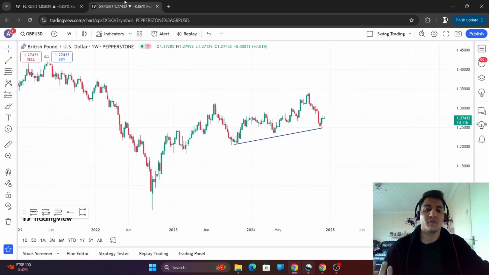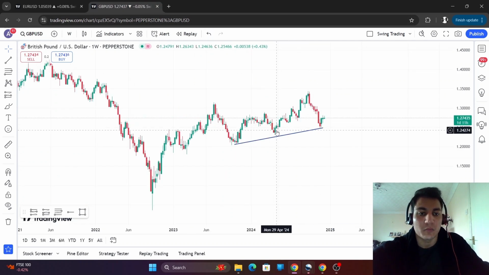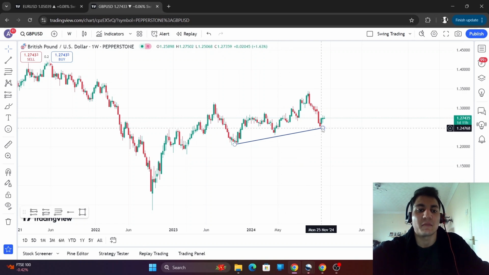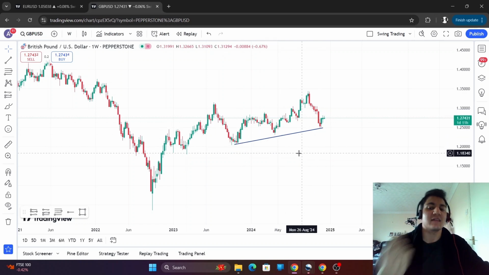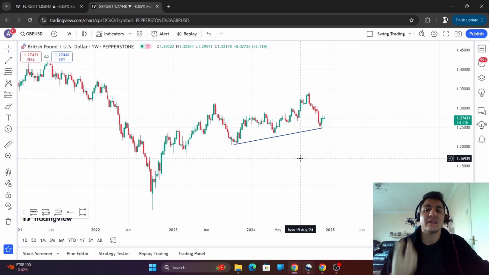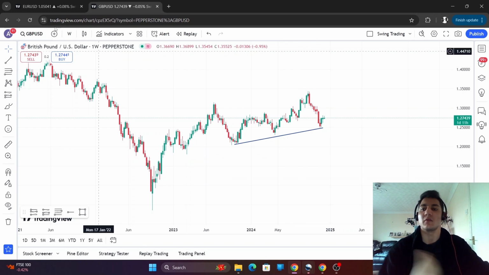And the exact same thing with GBP/USD. Look at GBP/USD. Look how it respects the order block here. Look how it respects the fair value gaps, and then it's shooting off. We don't take out this low. We don't even take out this low. That tells us that GBP/USD is really bullish. So GBP/USD is really bullish.